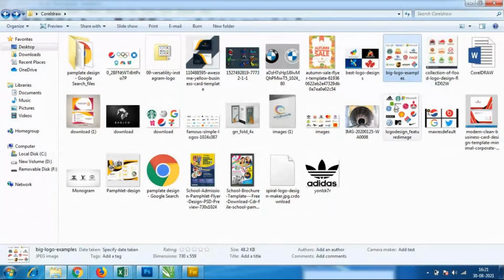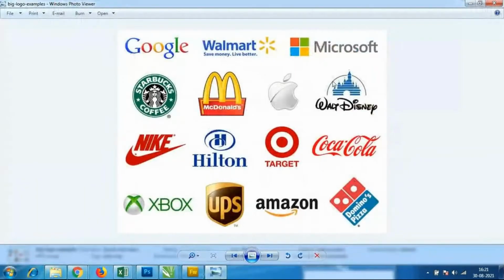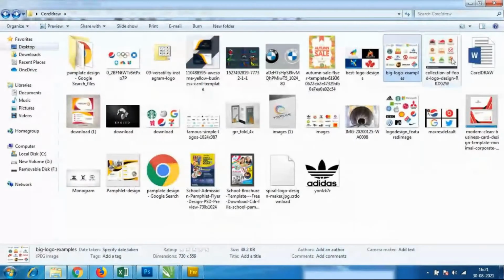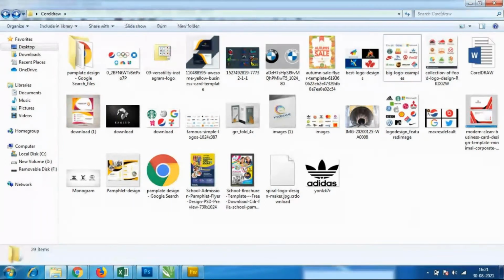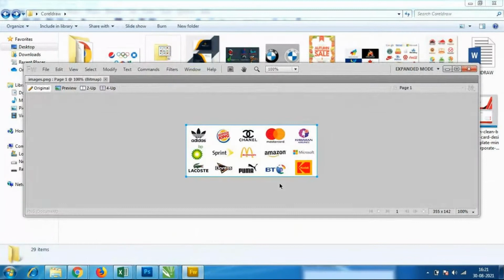Where is it? Here also it is not there. See this logo.